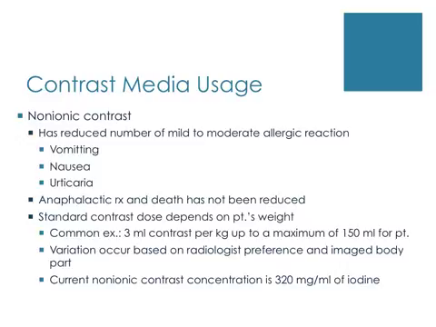A standard dose of contrast is administered for each type of examination on the basis of the patient's weight up until a maximum point. A common example is using 3 milliliters of contrast per kilogram to a maximum of 150 mLs for both the drip and the pump methods. But variations do occur according to the facility and the radiologist's preference, and also to each body part being imaged. But usually for an adult, you will use the full 150. But the 3 milliliters per kilo rule usually applies to children. The current non-ionic contrast concentration is 320 milligrams per milliliter of iodine.